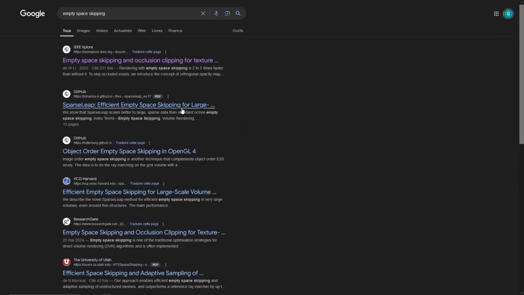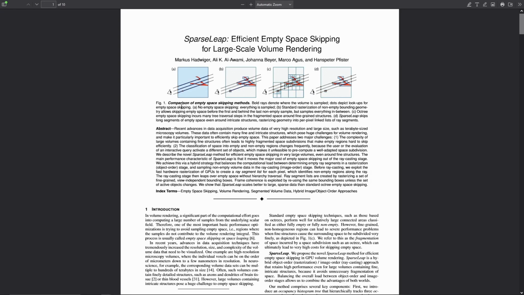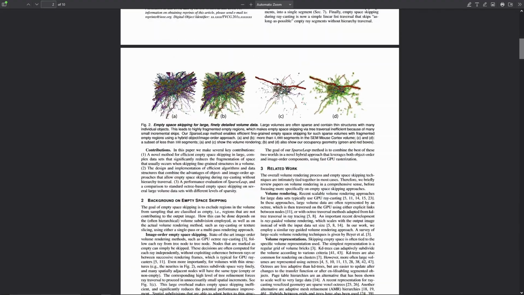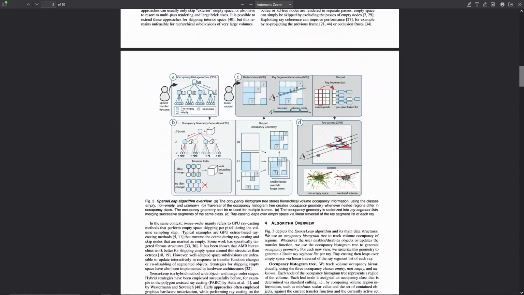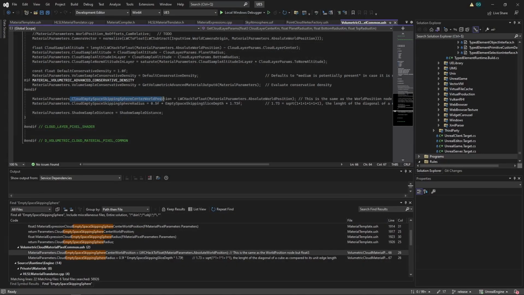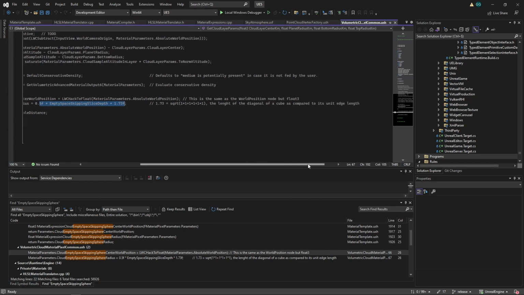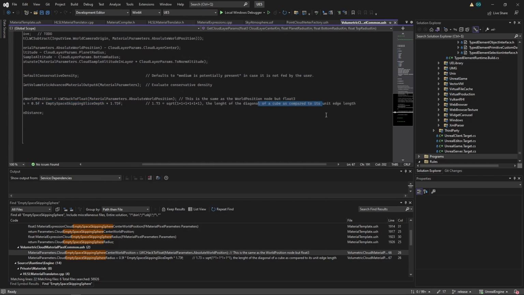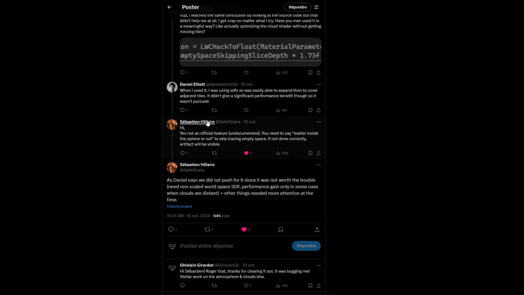And so empty space skipping seems to be a popular technique when sampling volumetric data to provide the shader with some kind of acceleration structure to very roughly tell where that empty space is and where expensive computation can be skipped. Unreal's implementation of empty space skipping seems to allow the ray to be started at a much more convenient time and, like the name implies, skip a lot of empty space. According to the developer, that feature, however, apparently didn't result in the expected performance boost and is quite constraining to work with, so not much was publicly said about it. I asked Sébastien for some more info via email and he was kind enough to answer me, shout out to him.